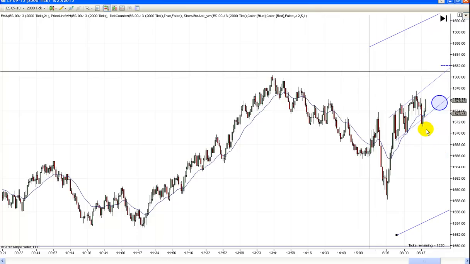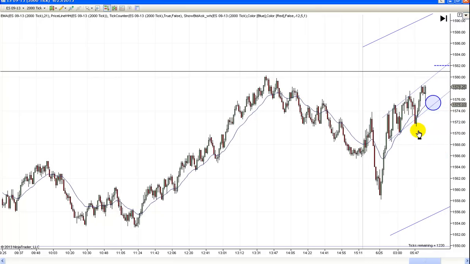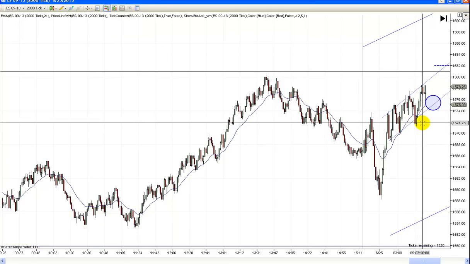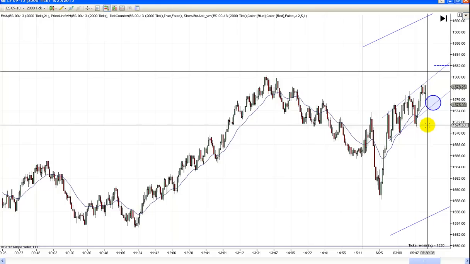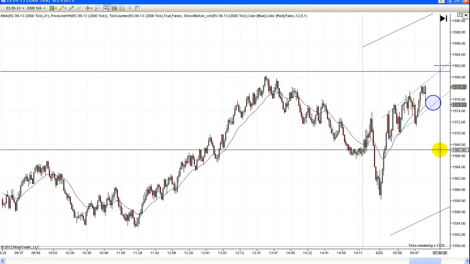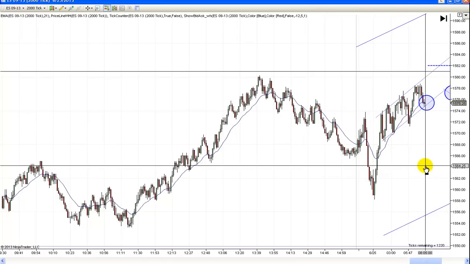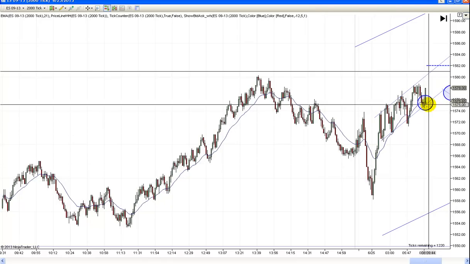And so I got in here just right around 7. So let me find the 7 o'clock bar. It was somewhere right in here on this move up, right in there. So the first chance, so there's no entry. The first chance I got to enter was this first bounce off this little channel. And there it is right there.